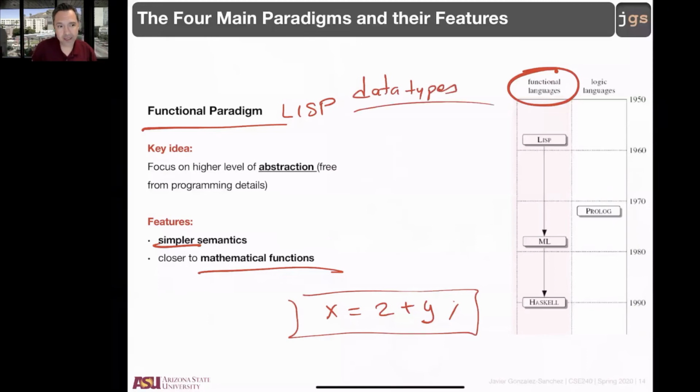The first thing that you learn in Java, and you use like 1 or 2 months talking about it, is data types. When you do programming, at least in the structural model and in the object-oriented model, something that you need to learn is every single variable has a type. And for some people, types not matching is something that makes programming not easy. The first thing that you are going to notice in the functional paradigm is we do not have data types. There are no data types.